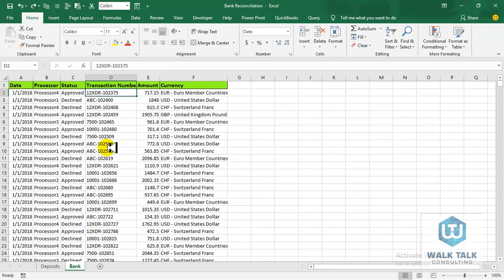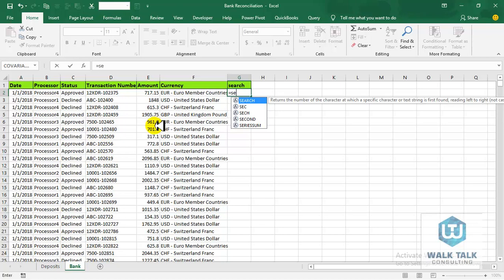We are going to use some text functions in Excel to handle this. We are going to use the SEARCH function, the RIGHT function, and the LEN function. Now the SEARCH function searches for a character, that is, it will find a character. Since it's a text string, I'm going to put this in double quotation marks. So we are actually searching for a dash. We want to extract these numbers after the dash. So we search for the dash and it brings out the position of the dash.